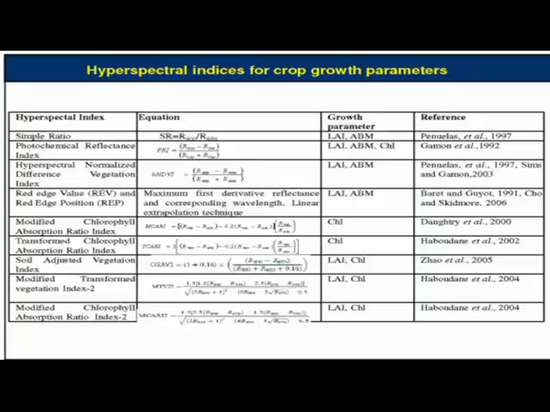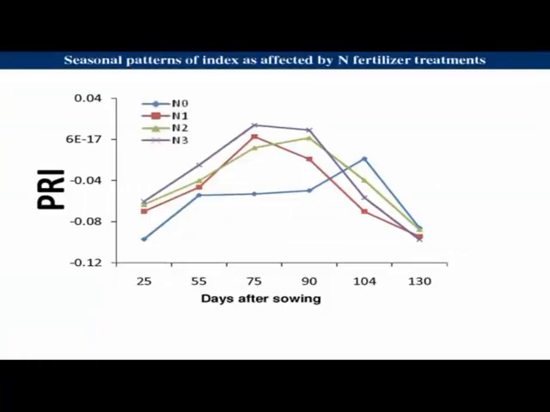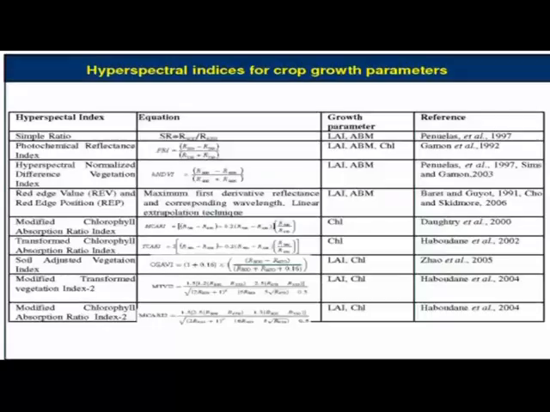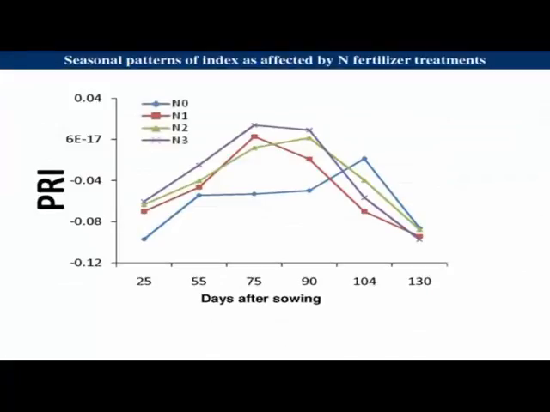You can see here, like this we have evaluated all those indices. For example, one index is given over here, showing how the seasonal pattern of the index is affected by nitrogen fertilizer treatment. For example, the photochemical reflectance index, which I have shown you over here, is 550 and 530. This is the normalized one, and down here the date of sowing is given at different phenostages where we have taken the spectral data. The blue one shows the plot which had zero nitrogen application, and N1 is 30 kg, N2 is 60 kg, N3 is 120 kg.